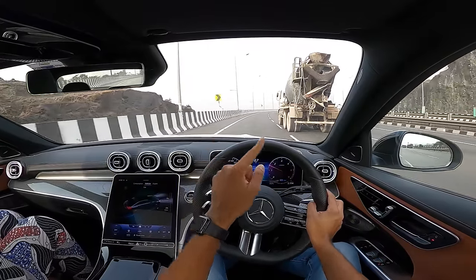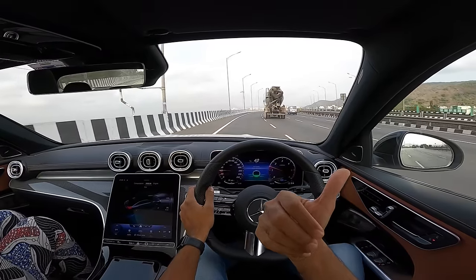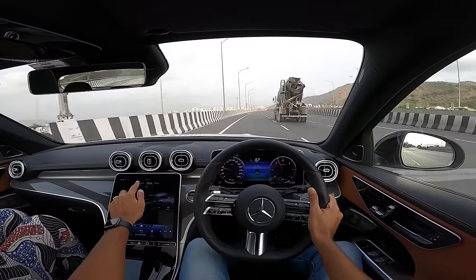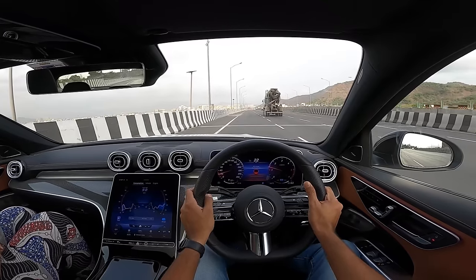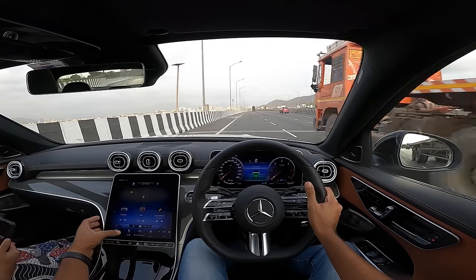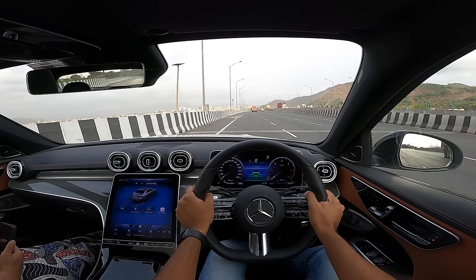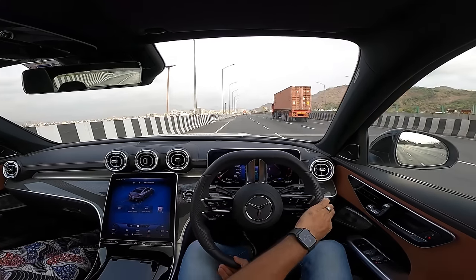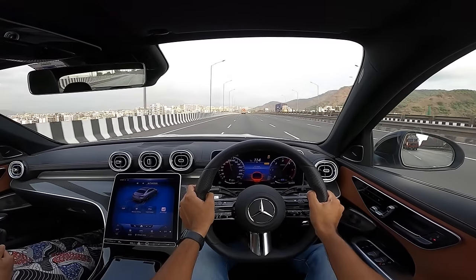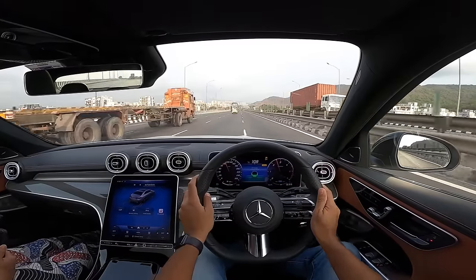The C300d is such a fantastic machine — so good that we have to stop and do one last launch. The price is 73.88 lakhs. I expected ventilated seats and at least the option of rear-wheel steering for this price, but rear-wheel steering is not available here. We set up for a final aggressive launch: Sport mode, ESP off, left foot on brake, right foot on accelerator, revving the motor. I have always dreamt of a diesel hybrid and finally that dream has come true.